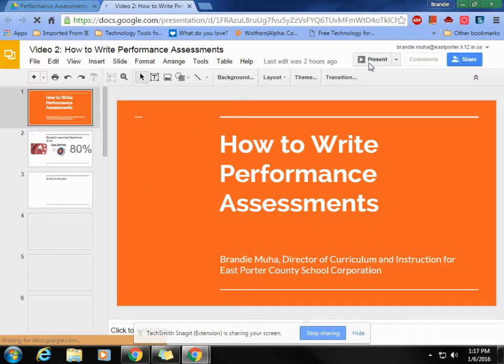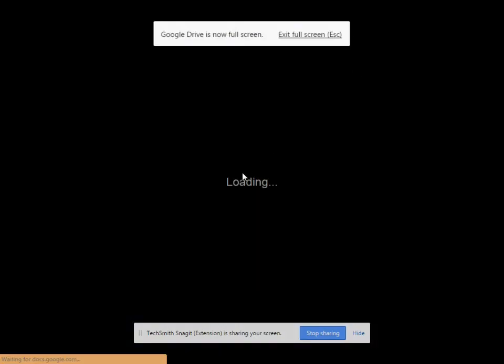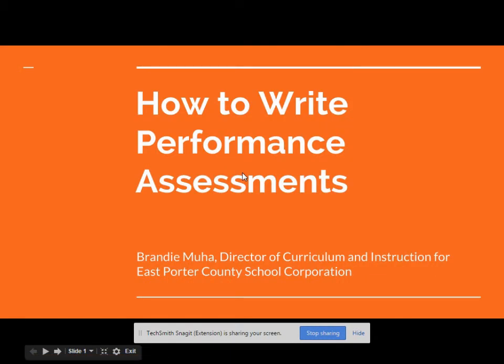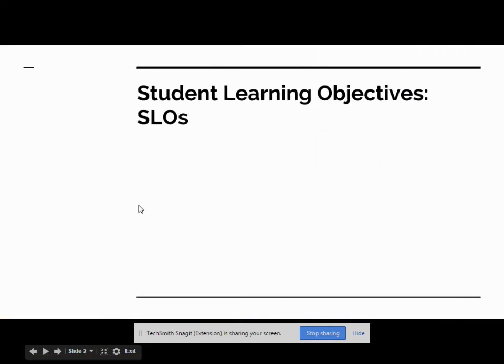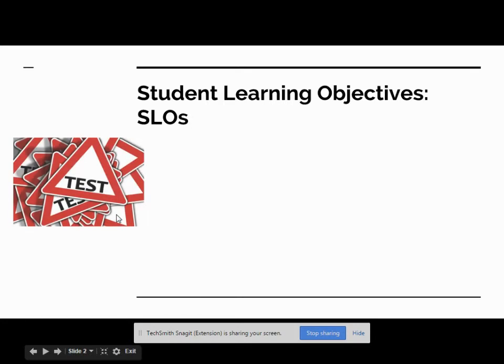Before we really begin getting into how to write performance assessments, we need to revisit what student learning objectives are. We know that teachers have many ways of measuring student learning throughout the year. They review standards, they account for students' starting points, they give assessments aligned to the standards, and measure how their students grow during the year. For teachers who administer a state assessment or district NWEA assessment, information on student growth is provided to us in the form of growth model data. For teachers of other subjects, they don't have that information available to them.